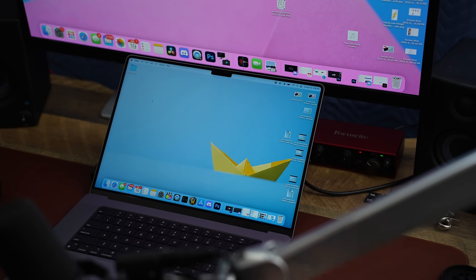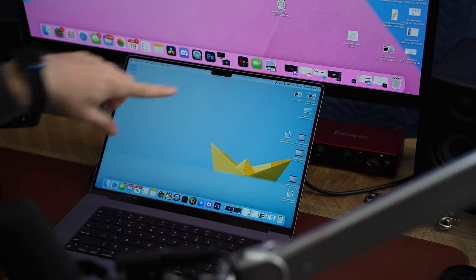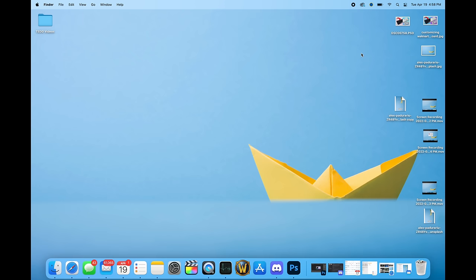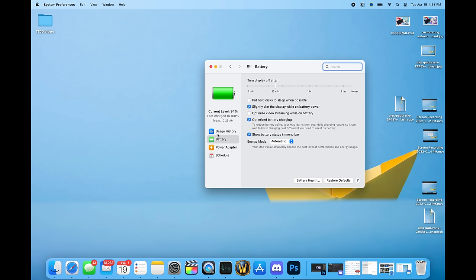Okay, and the next thing that I bet you did not know your Mac could do is you can control most of what your Mac does from your status bar up here in the upper right hand corner. Check this out. So you can see here, we are recording the screen. That's what that little image is. But you see our battery, we can go to our battery percentage and our battery tools from clicking on that. So you see this, we click on battery preferences. It brings up all of the options we get.